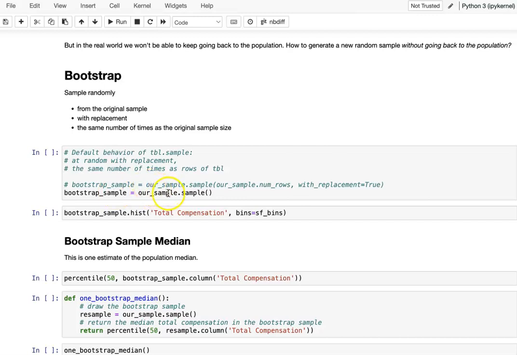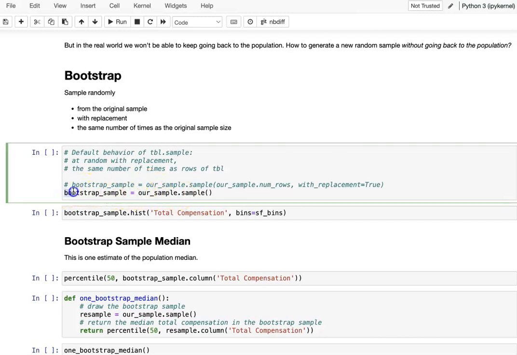To make our bootstrap sample, we just need to set it equal to the original sample, then call the sample function. Remember the sample function has two parameters. The first parameter is the size. The second parameter lets you tell it whether you want replacement or not.